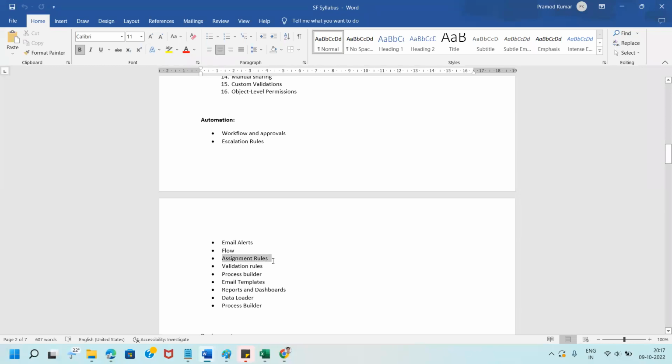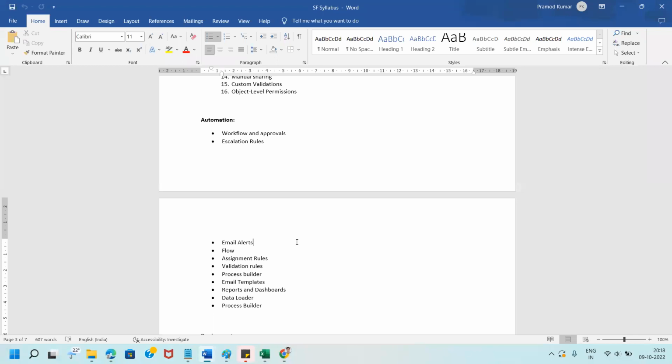This time I'm not teaching you complete Process Builder and Workflow, because they are going to be decommissioned next year, as Salesforce already announced. These are the major automation tools we have in Salesforce, but since Salesforce announced they're going to decommission them, I'm ignoring them for the time being, because if you learn them it's of no use, right? You're not going to use them in future.